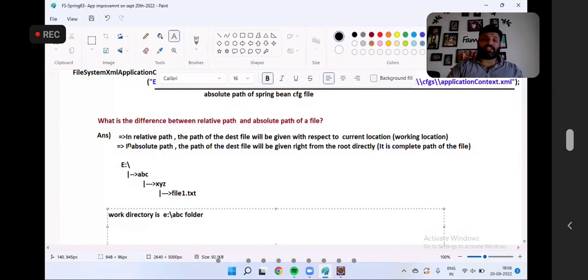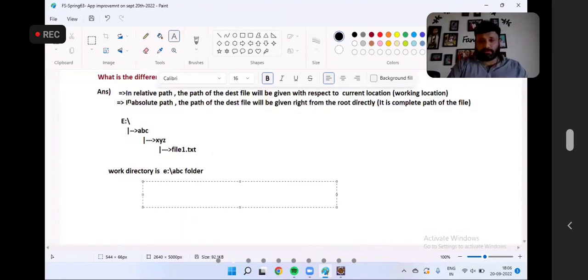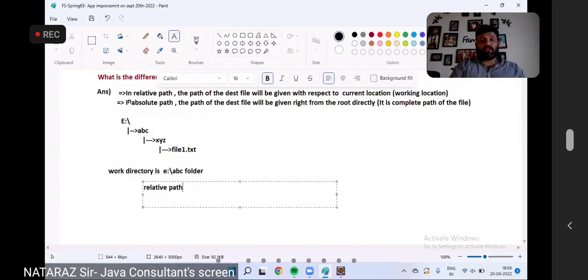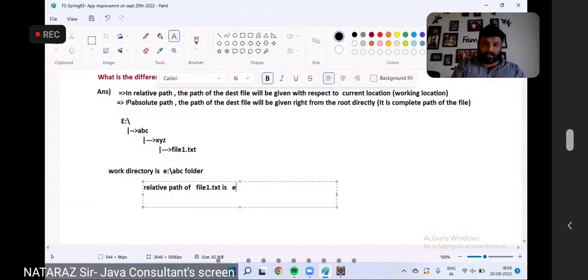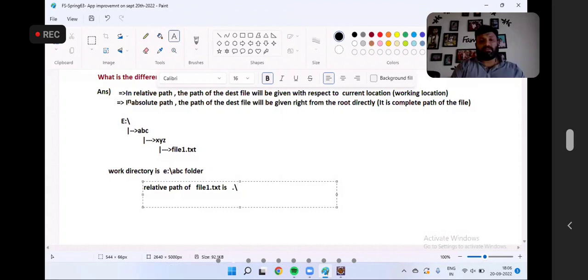The relative path of file1.txt is ./xyz/file1.txt.